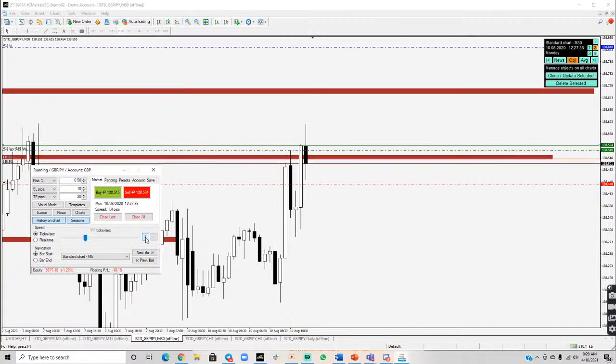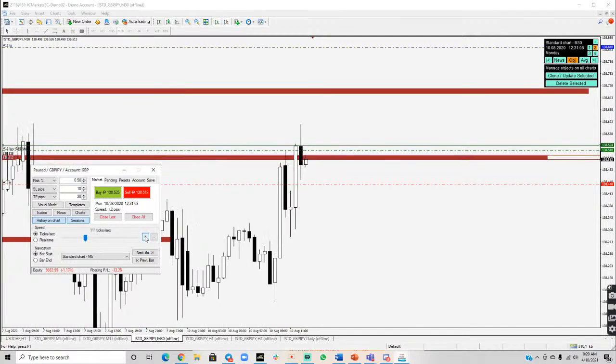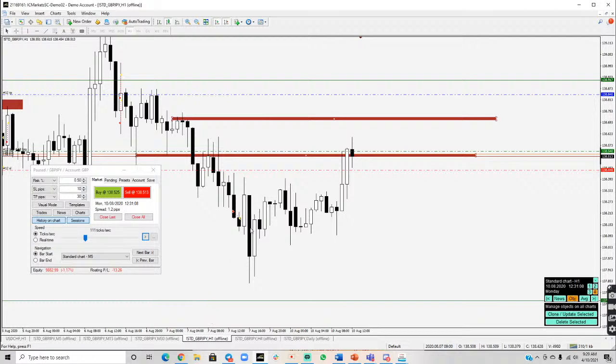Let's say if this closes in the range, then the probability is there for us to get stopped out. I'm seeing that this 30-minute candle closed back in the range. Looking at it on the 1 hour time frame, we are still above this resistance. So we have roughly 29 minutes for this H1 candle to close.